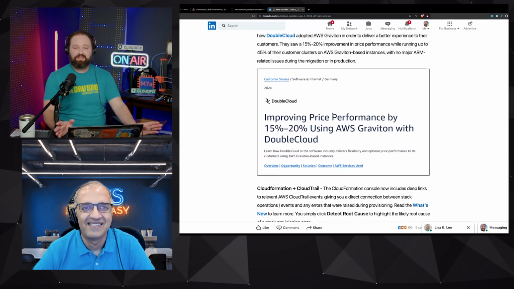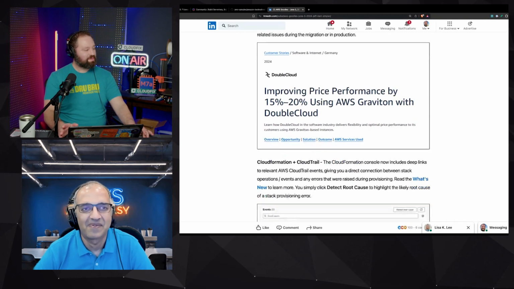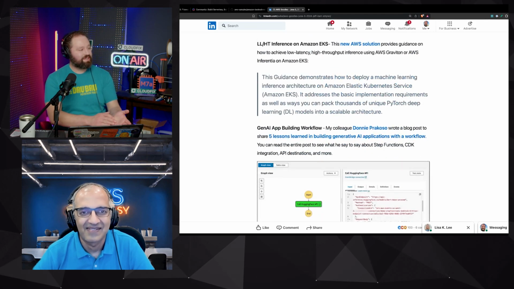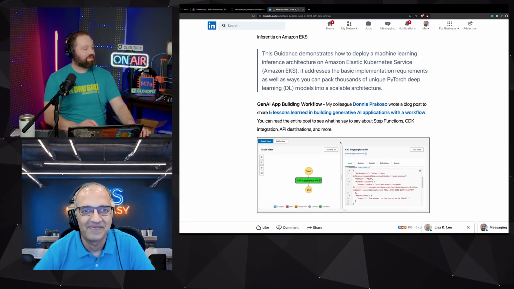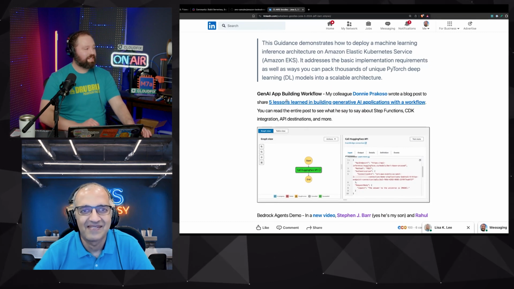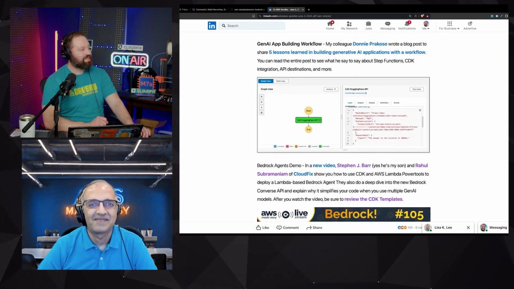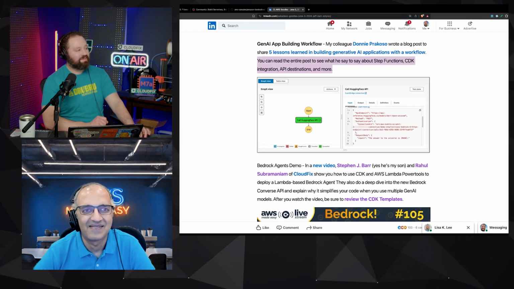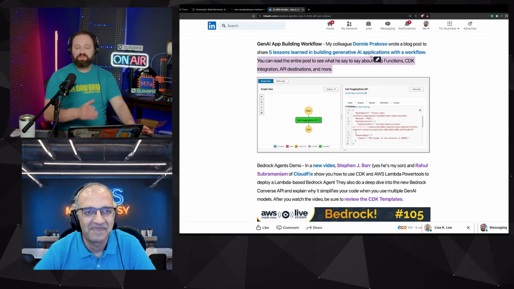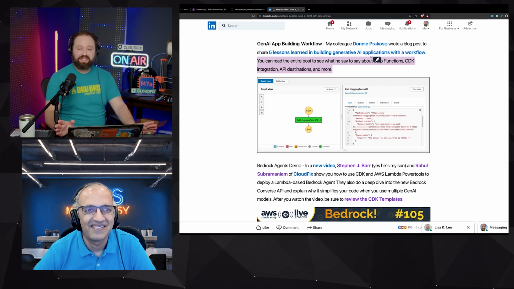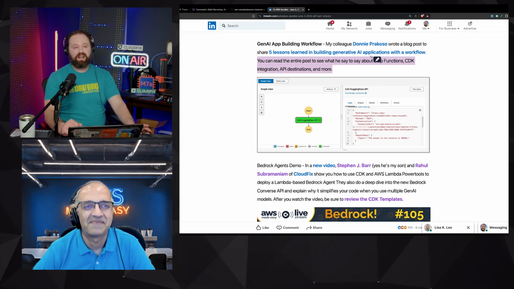CloudFormation, CloudTrail, Graviton, which we are big supporters of. Correct. We have lots of great Graviton-oriented finder fixers. Blog posts on 5 lessons learned in building generative AI applications with a workflow. So this is interesting. More about blog step functions, CDK integrations. We talked about that on our AI Friday last week with CDK Bedrock agents.